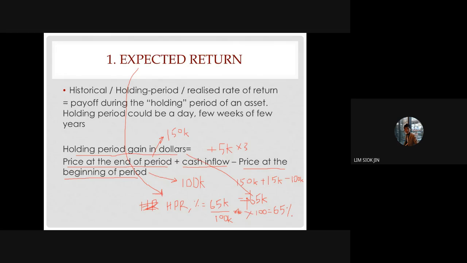So what kind of performance do you expect to get? You can expect to get a return of the same 65%, assuming everything has no change. That means every year land price will go up, so you can buy cheap, sell higher, and so on. That is why it is called expected return. The return you get is 65% in the past, so in the future, you are expected to make the same return. This number is very useful in finance for financial management. You manage company or business finances all using expected return. A very big thing.